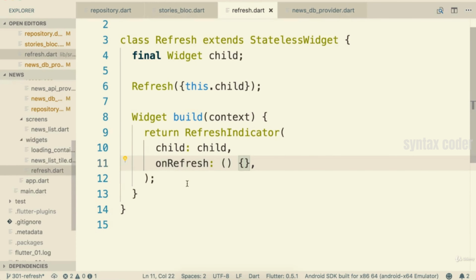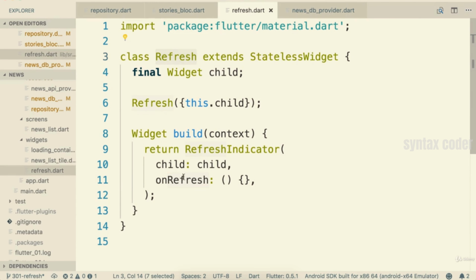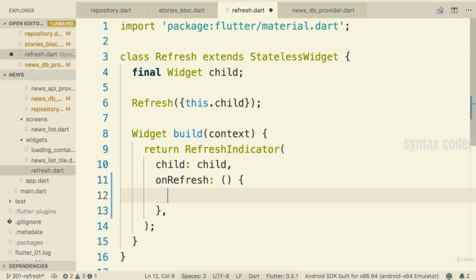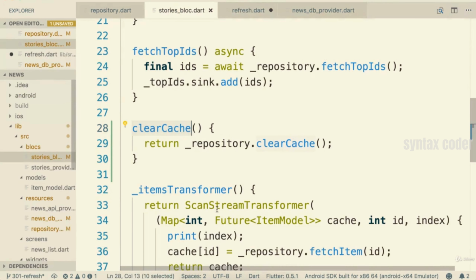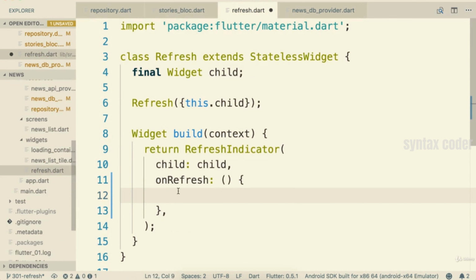Then inside of our refresh widget, when onRefresh gets called, we're going to reach into our block and call that clearCache method we were just looking at. And so the block's clearCache is going to return the future that comes from the repository's clearCache, and that's how we're going to eventually communicate a future back to the onRefresh method right here that is only going to be resolved once the database has been cleared.